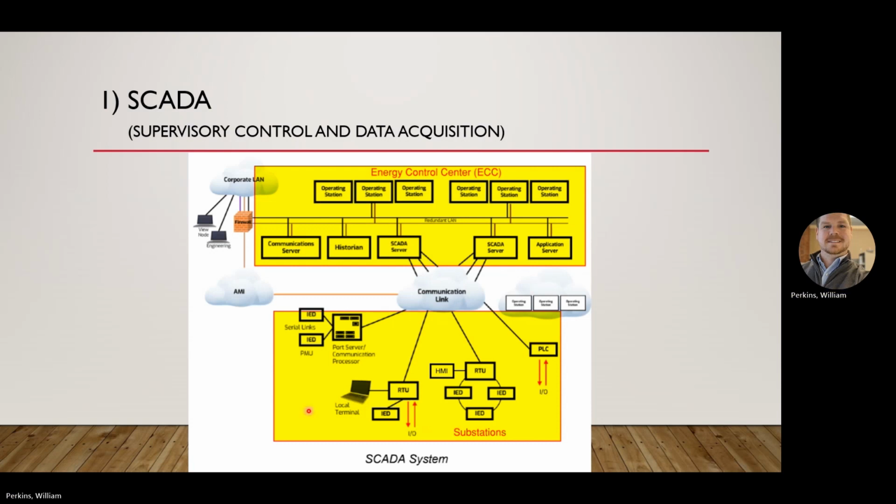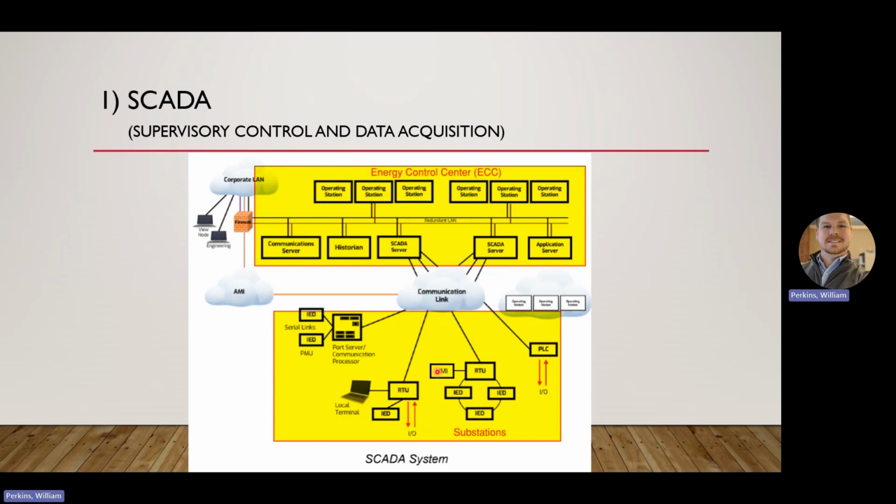Another setup, which would be seen at a smaller station or located in a roadside cabinet, where we have a remote terminal unit connected to IEDs and concentrating data to a local terminal unit as well as the ECC via some form of communication link. This variation is your typical substation communication architecture that has an RTU, multiple IEDs, as well as a local HMI, which is a human machine interface.